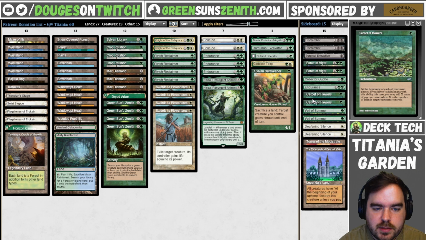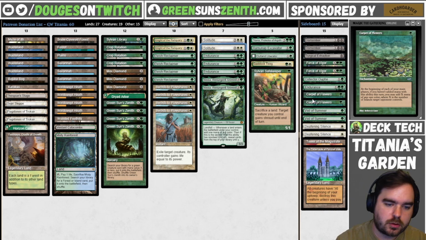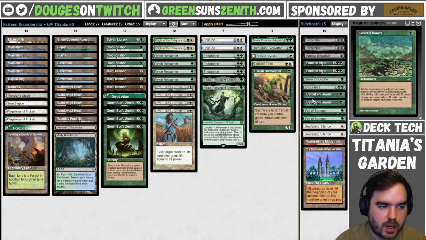This is a Mox Diamond deck. I think that makes a lot of sense. It has a lot of play to it from what I've played with Green-White Maverick, Abzan Mav to some extent, the Depths versions of Green-White to Naya to Abzan. So I did want to have the Mox Diamonds. I think that's a really great way to start with this deck.